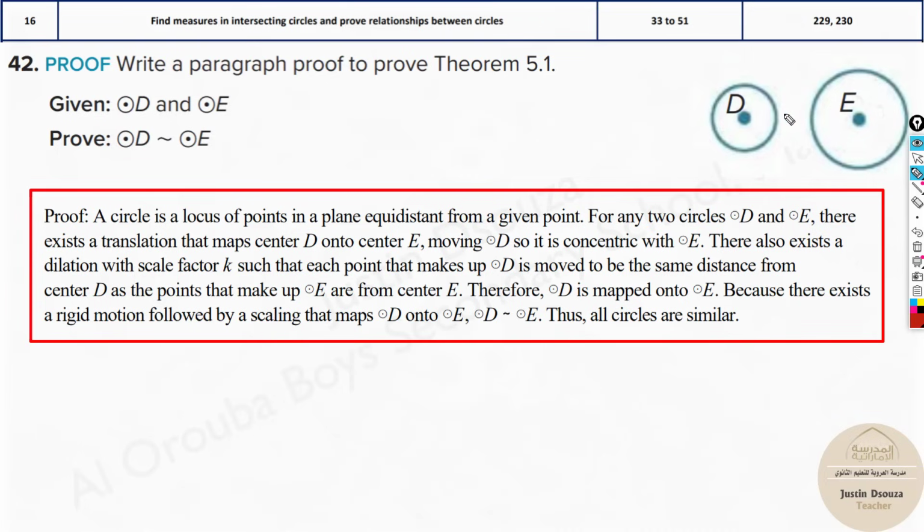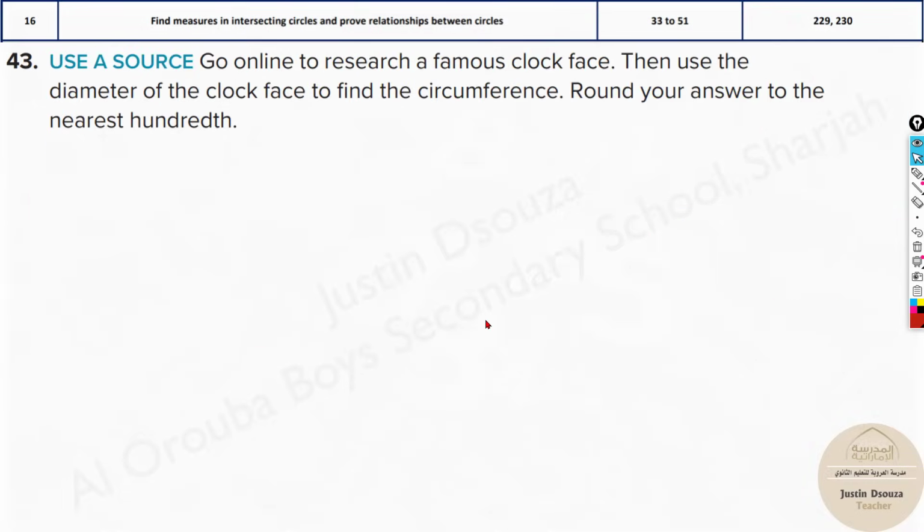So that means each of them are similar, because you can translate it over here and then you can dilate it and get the same thing. You can make them congruent. So any circle for that matter can be done this way. So they are basically congruent to each other. Now let's just read through this over here. Can be moved by the same distance, that's what. And therefore there exists a rigid motion followed by scaling that maps. You can just tell this can be translated and then the scale factor can be changed and both can be matched, and therefore they are all similar. So that's a simple understanding.